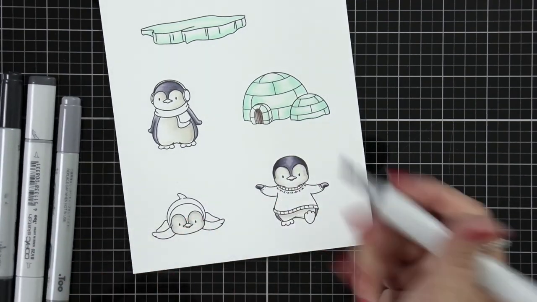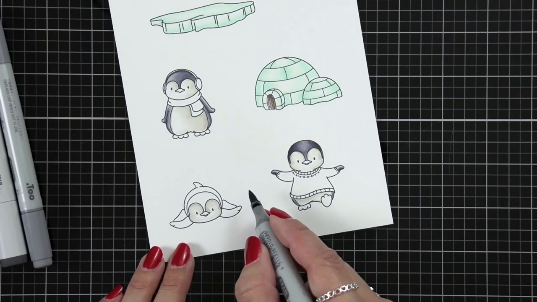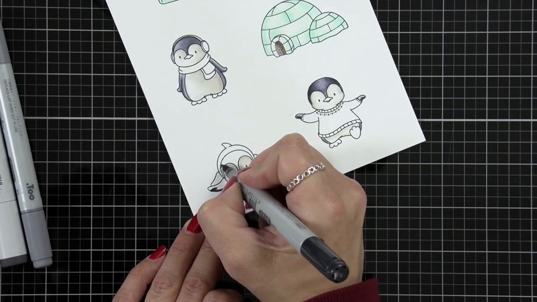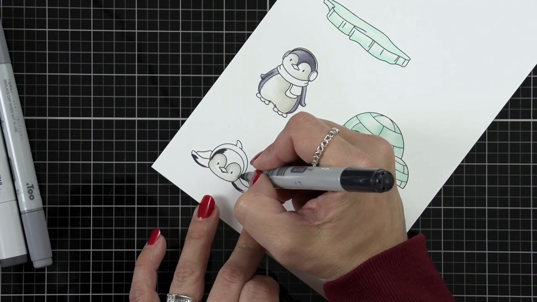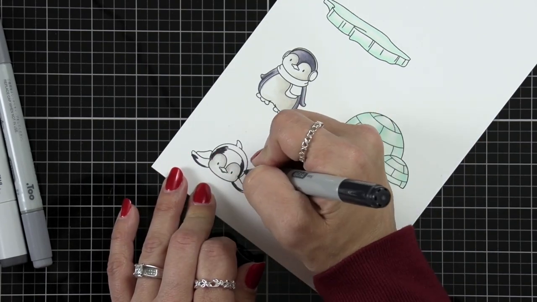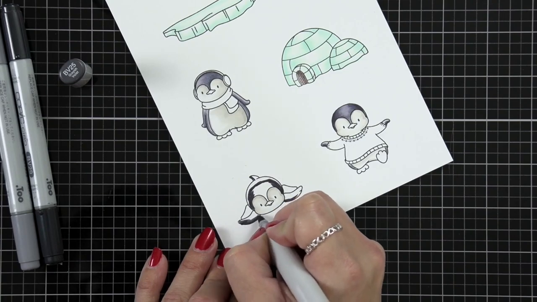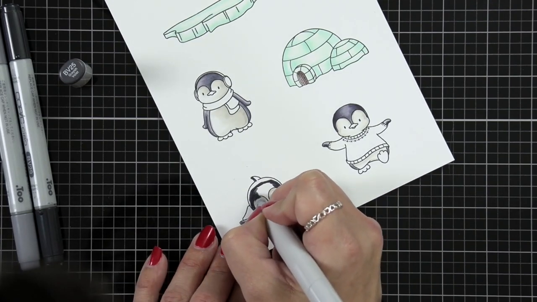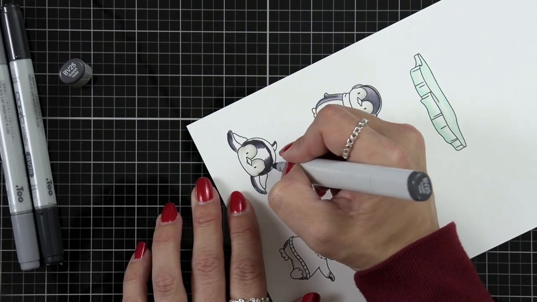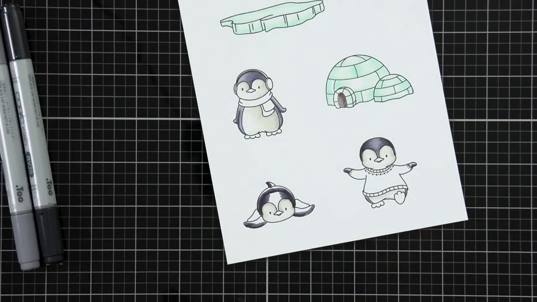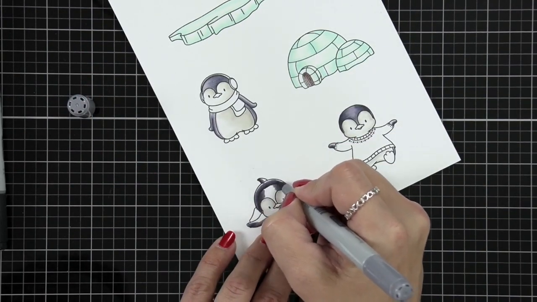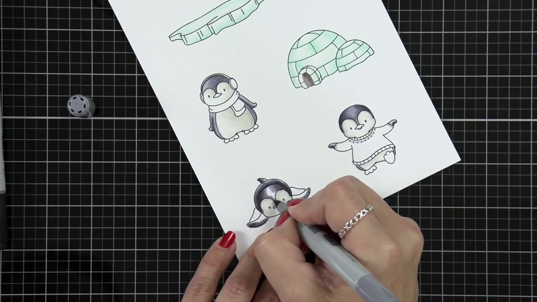I'll move on to the penguin that's kind of laying flat on the ground there. I think he's the cutest one out of this set and just be mindful that there are feet in the back. So I did have to keep that in mind so I didn't end up coloring them this BV color and I'm adding my shadows in and then just blending out with the lightest colors. So the highlight area for these two penguins here are going to be kind of in the center of their body.